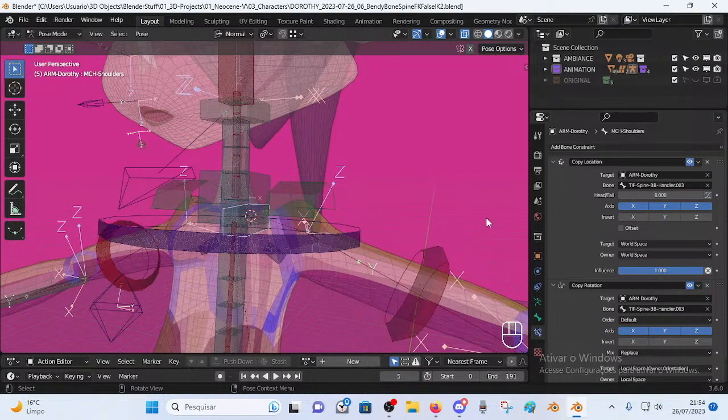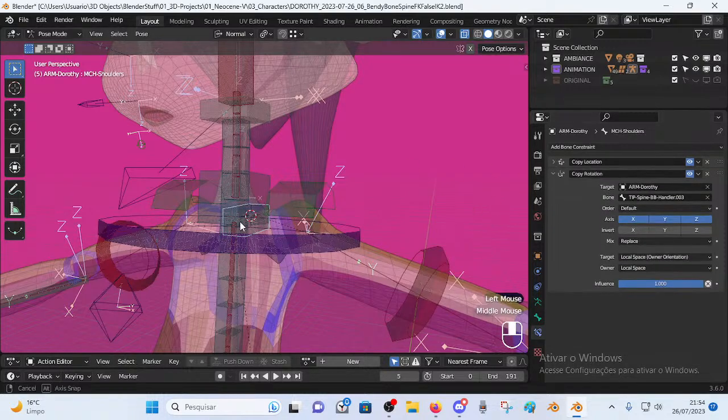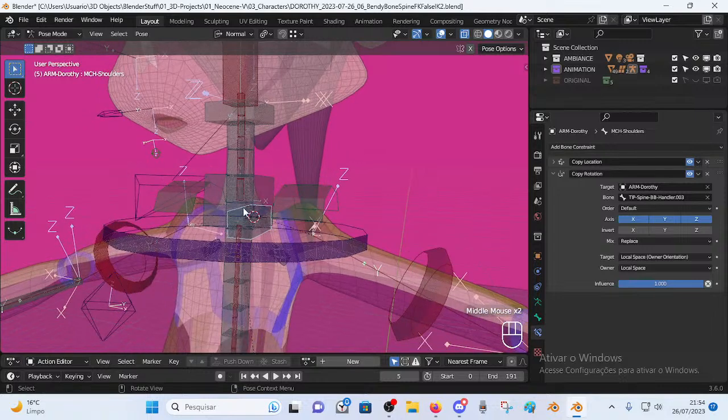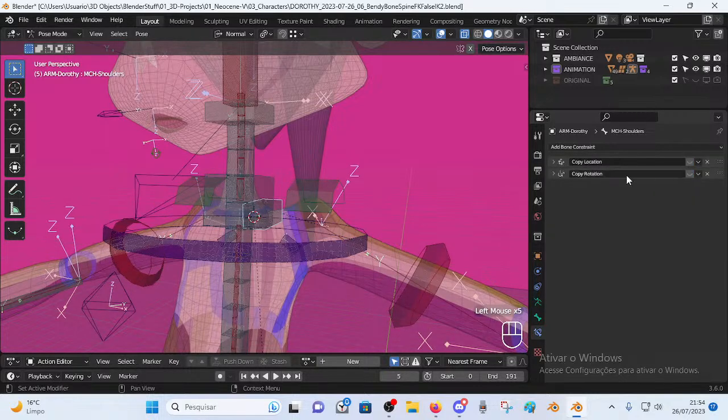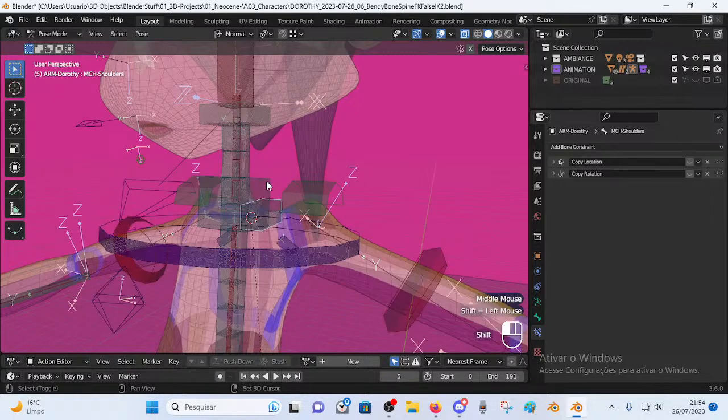But it's just so this will be equivalent to an offset parenting, except it doesn't inherit the scale, and that is why I cannot do copy transforms here, and I cannot parent here, but I can make this. I could probably make, I'm not sure exactly, let's use the buffer bone.